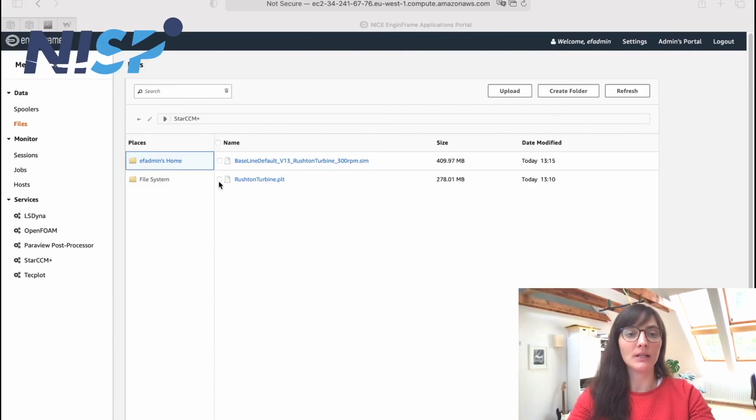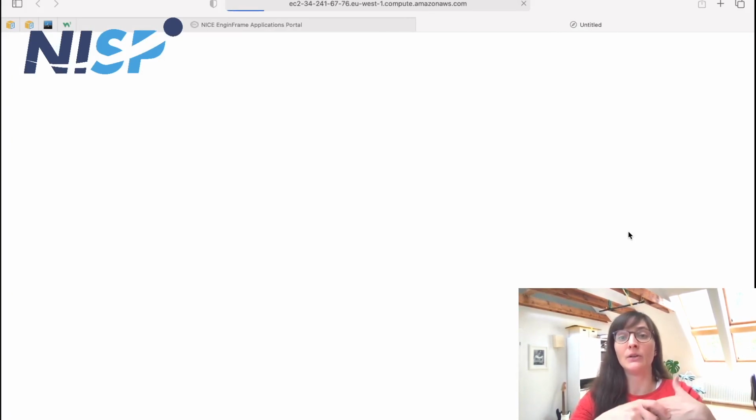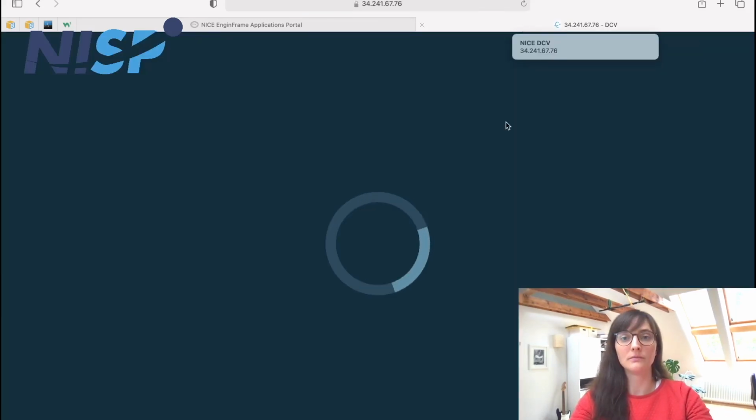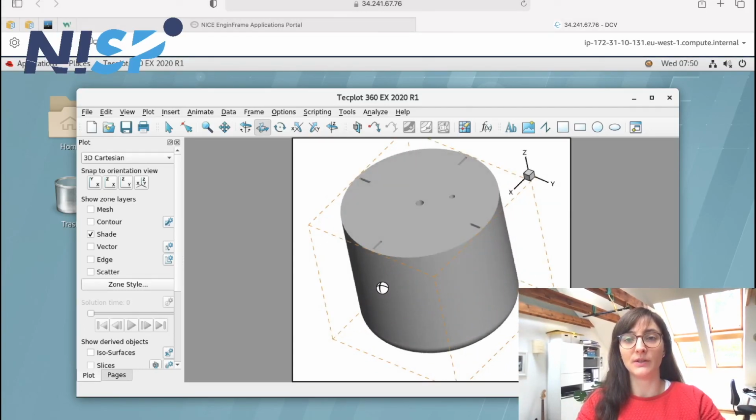Now here we select our TechPlot post-processing file, and under actions I can now see our newly created TechPlot file action service. And if I click on that, then our TechPlot application is actually launched in our remote Linux desktop session. And now here in our DCV remote desktop session, we can now start with our post-processing procedure.